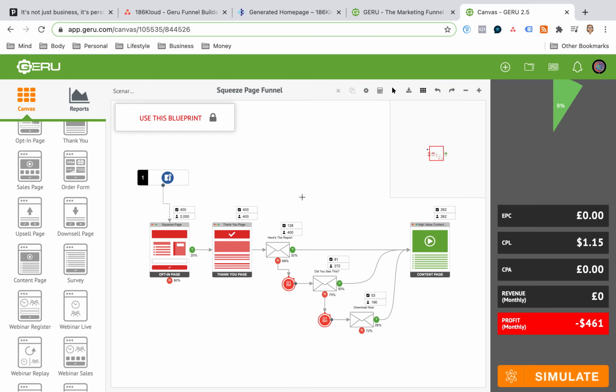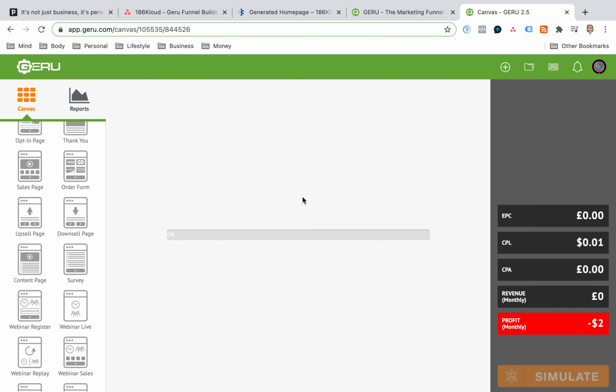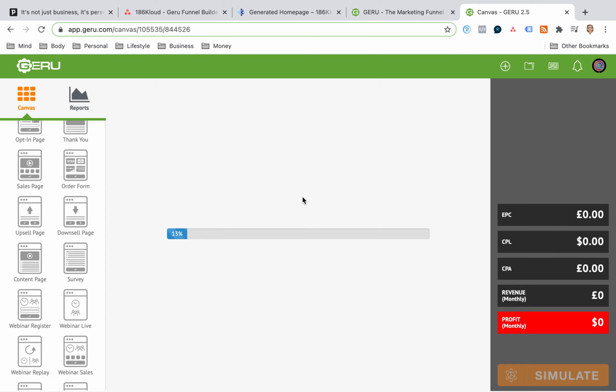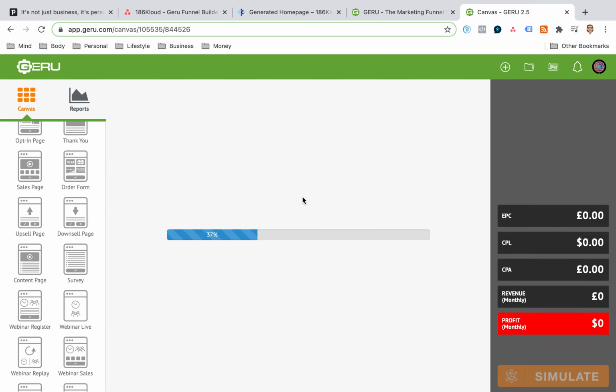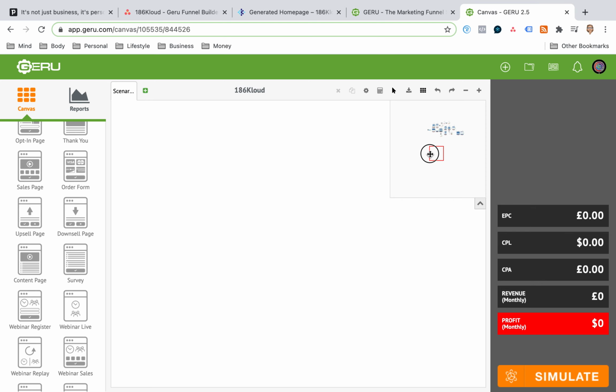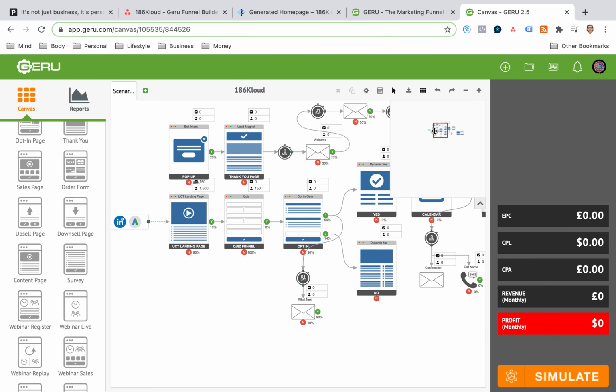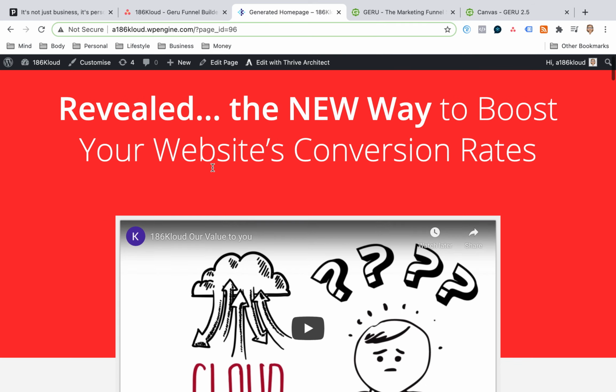So we're going to have a look at the 186 funnel, which I've already started to build. And as I say, I did this offline first because you didn't want to sit and watch me do the whole thing, but I'm going to show you how I did it and a bit of logic behind that, so you can start to build your own. Effectively, I've got a big whiteboard behind me, so I tend to start by thrashing that out in my head as to what I want to do on that sales page. So this is the home page that we're talking about for this 186.